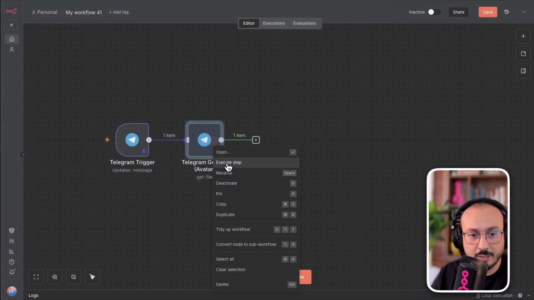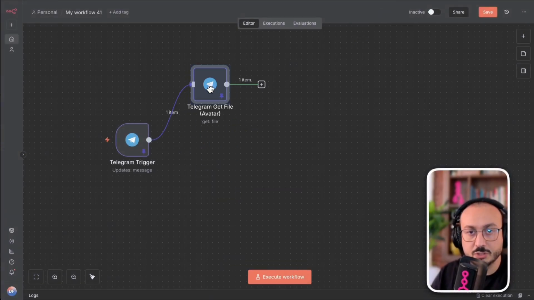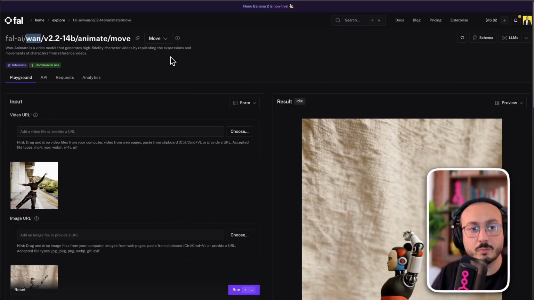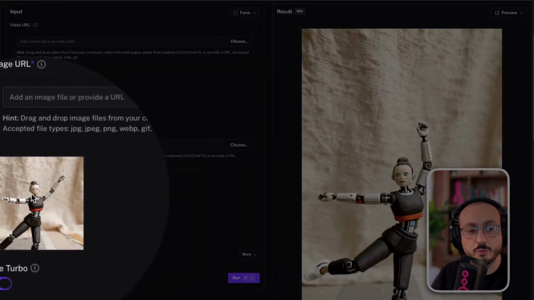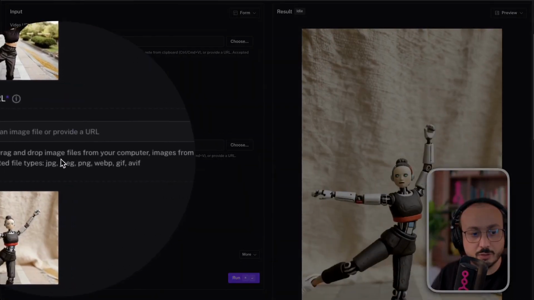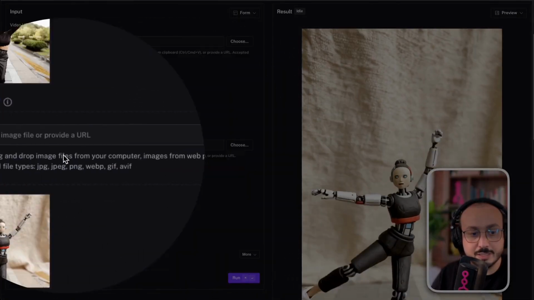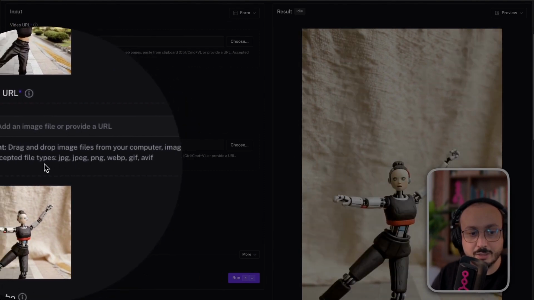So I'll save that. And then once the image is saved, I'll also need to put it on a link, actually, what we call a public link. Why do I put it on a public link? Because when we use APIs like this one, it requires that when I send the photo of my avatar, that photo must be hosted on a public online server with these specific extensions so that it can use it.